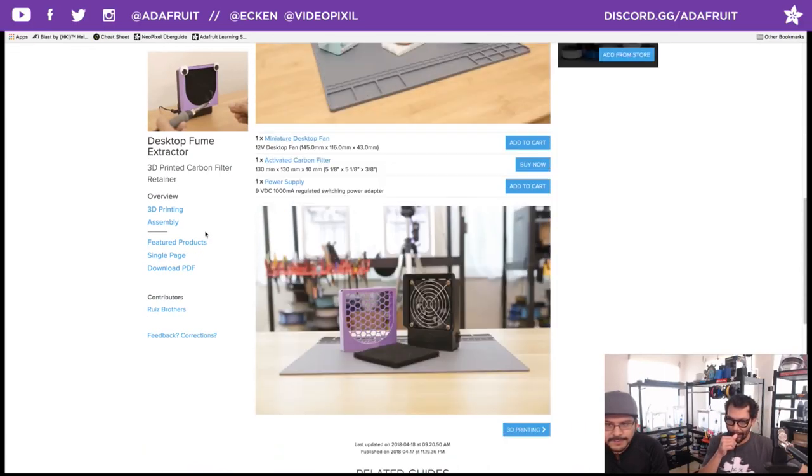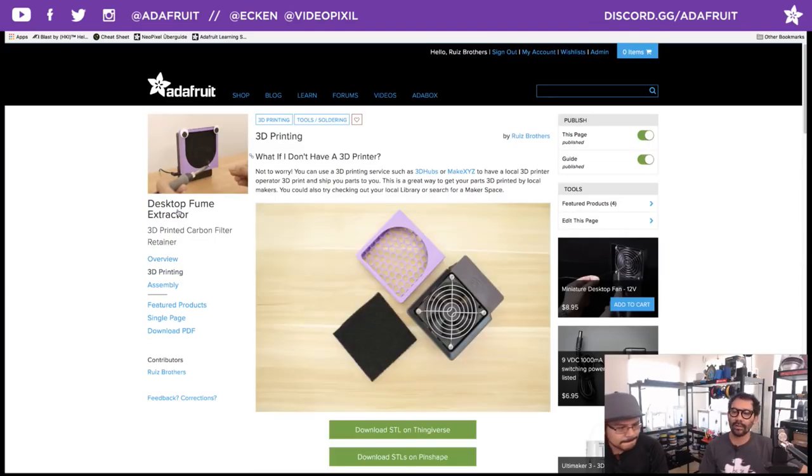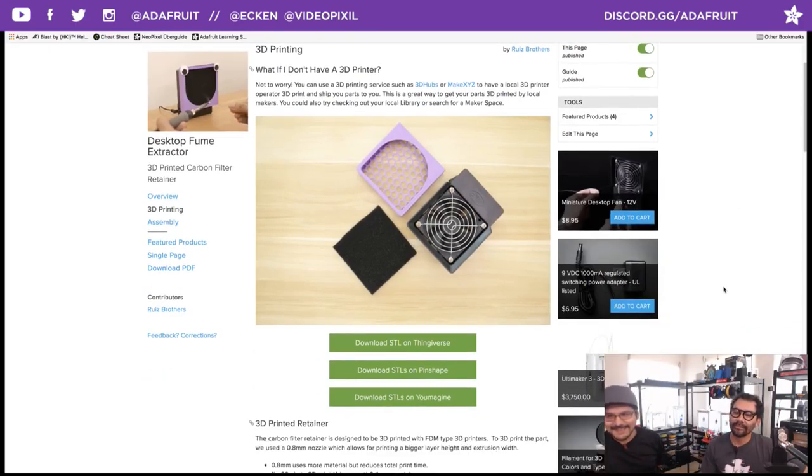I really want to talk about the printing because the printing is kind of amazing. I did not believe this was going to work, especially with all that retraction. I thought you were crazy at first. Like, oh, there goes Pedro wasting plastic again. No, man, it's a great test. I didn't know you could do this.